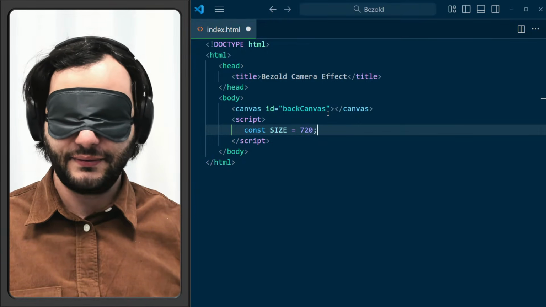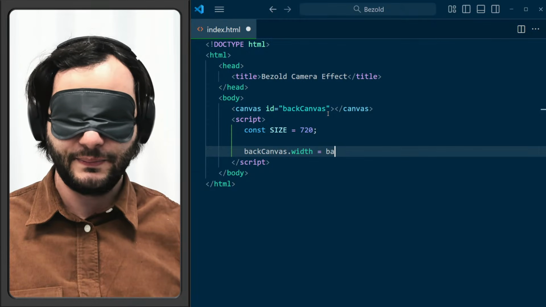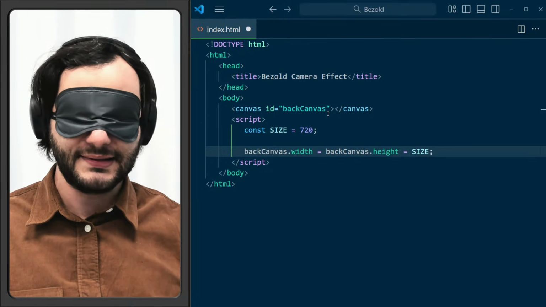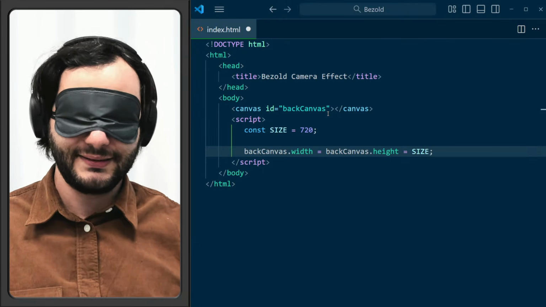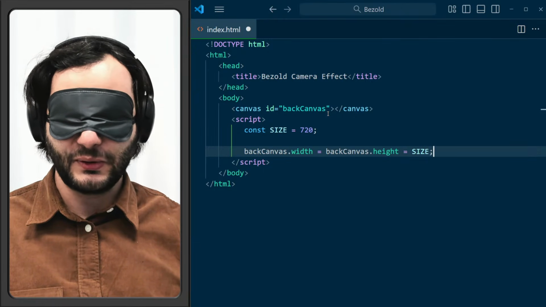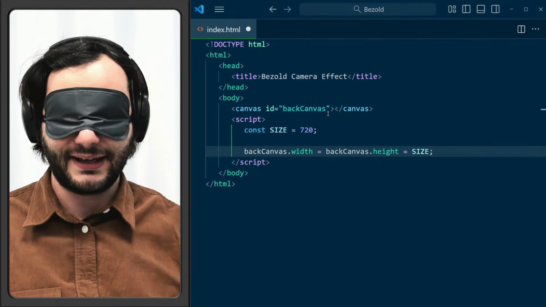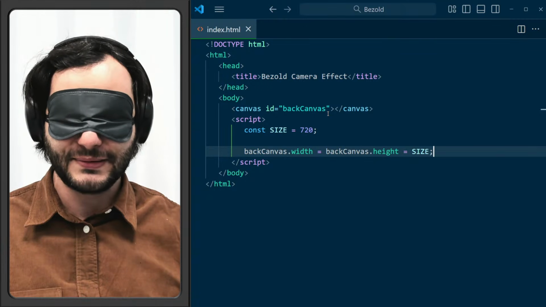So the size is 720, and I'm going to set the back canvas width and the height to this size. The reason I use 720 is those lines, they are 3 lines, and I want their thickness and the fact that they are 3, so that count, to be divisible by the size of the canvas so that they complete the canvas in a nice way. And 720 is just divisible by a lot of numbers.